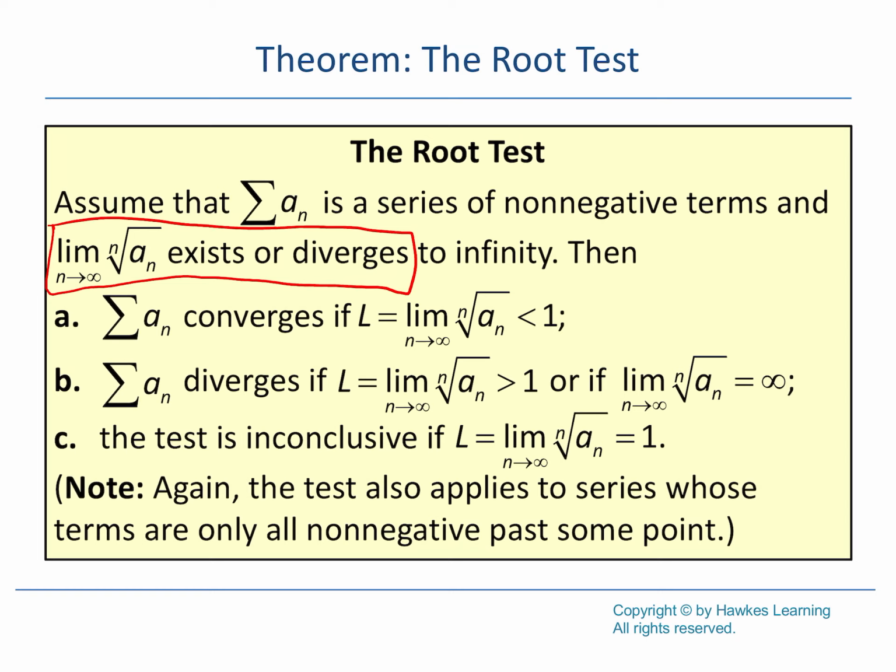So we've got the case where this nth root is less than 1. We've got the case where this nth root is greater than 1. And we've got the case where this nth root is 1. And again, proving why each of these works out the way that it does for convergence or divergence.